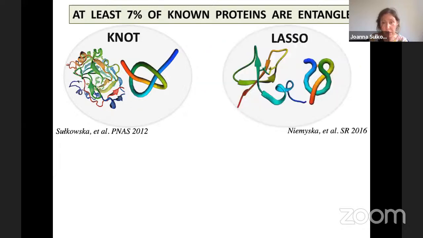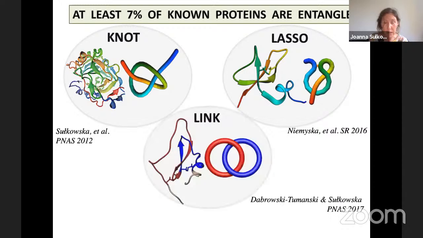However, a protein can also make something we call a lasso. In this case, you have a protein chain that is closed by one of the stable bridges. We call this the cysteine bridge. And then you can find out that one of the tails is piercing the loop. And moreover, you can find out that some proteins possess something we call links. So you have one chain that makes two stable connections in such a way that two circles cross each other.